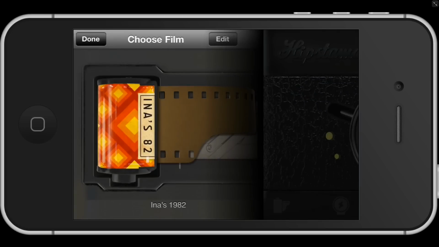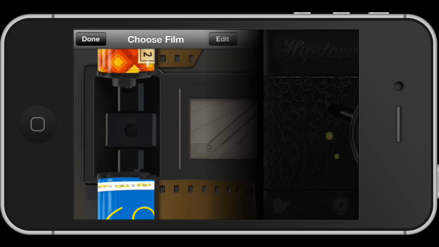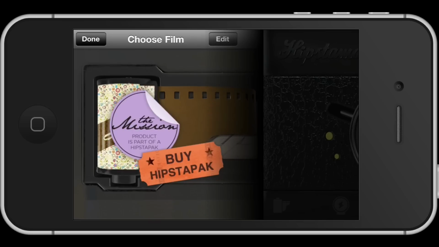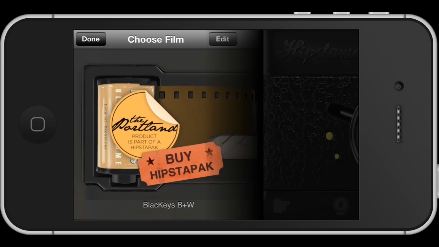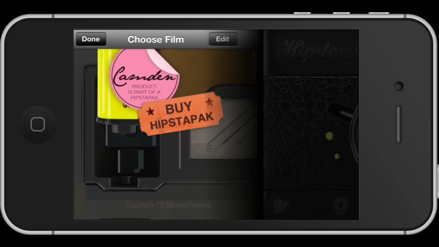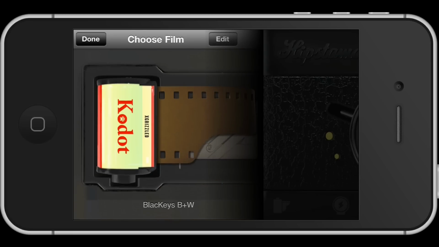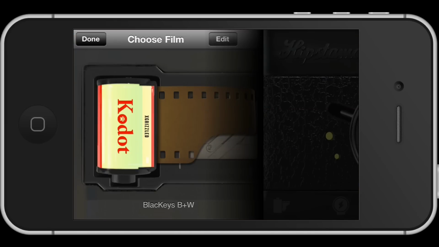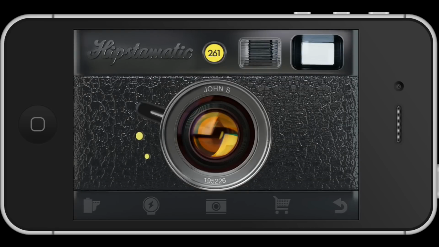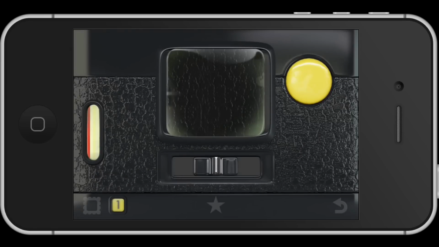When you tap on that, you can actually change the type of film. Overall it's going to change the whole look. They have some that you can buy to upgrade to, and they'll give it a different look, a different texture. Okay, let's do Kodak for now. Okay, done. So now when we switch back to the camera, I have here actually on my desk.